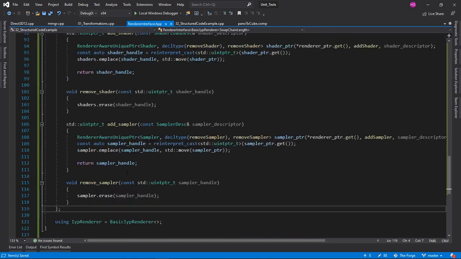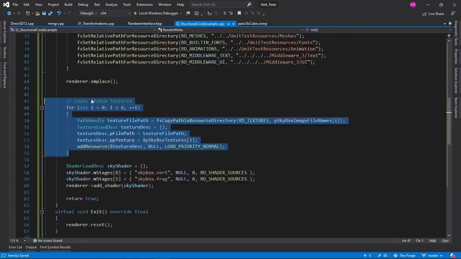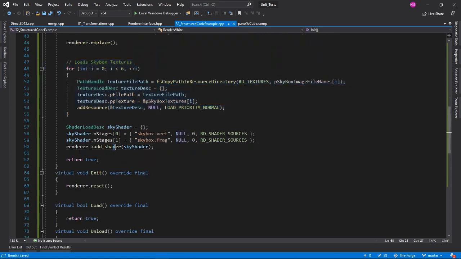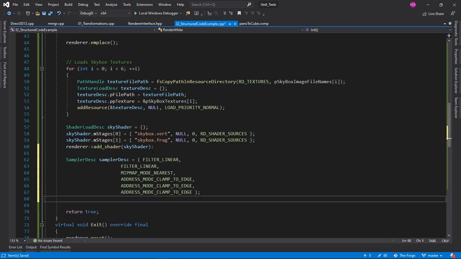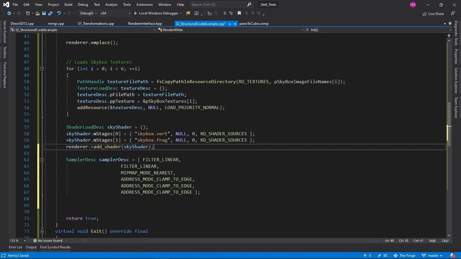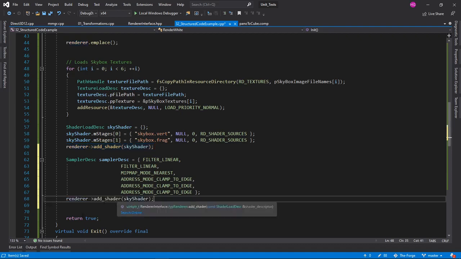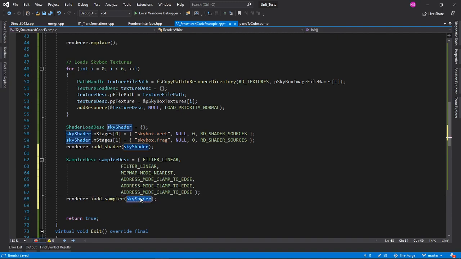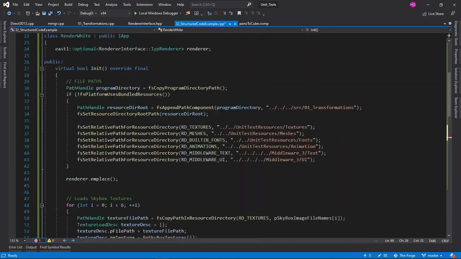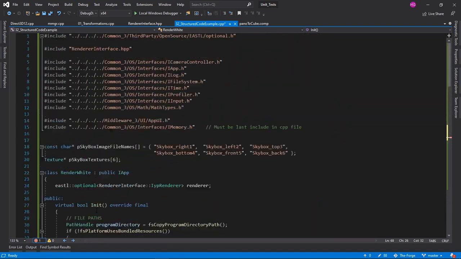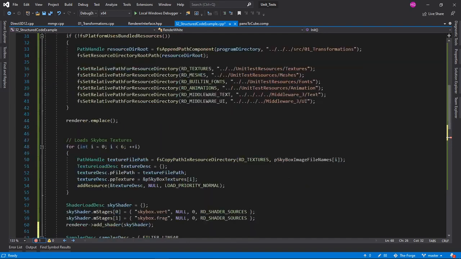I'm currently not keeping my handles here, so I'm adding the shader here. I'm just letting the handle go, but later on, to use these shaders or samplers, I'm going to need the handle, so when needed, I will keep them inside the example class here, this render byte example.